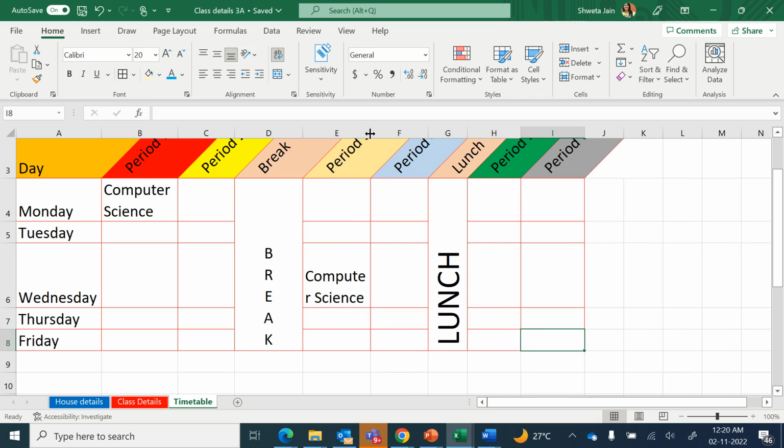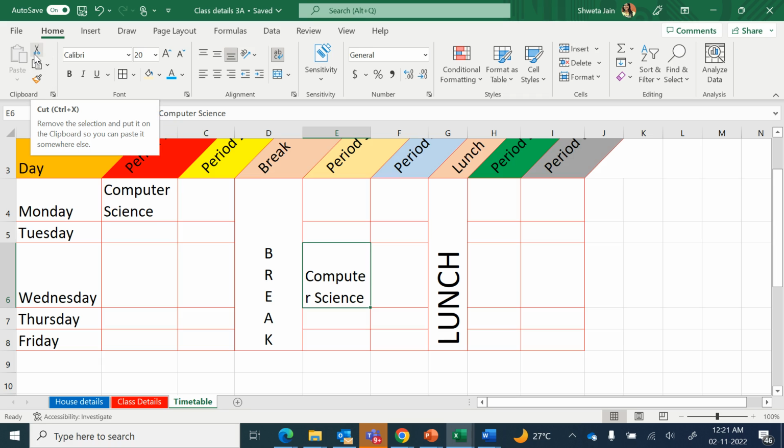Now here also I will increase the width. Now supposing I decide that this computer science period is not here, but it is supposed to be in cell H6. So I can move this text from here. I click on this cell E6, and here we have the scissor option to cut or remove the selection.